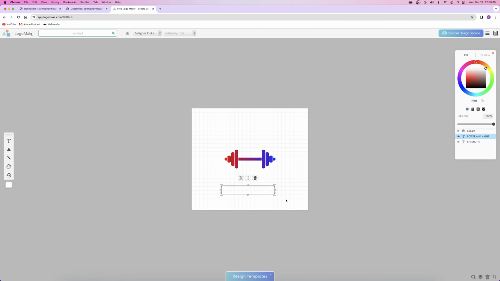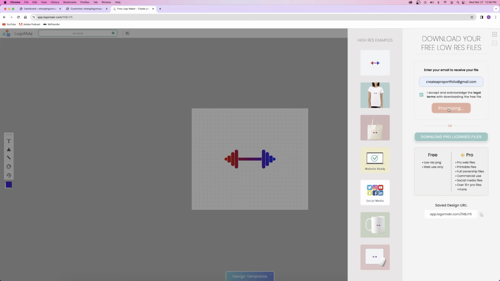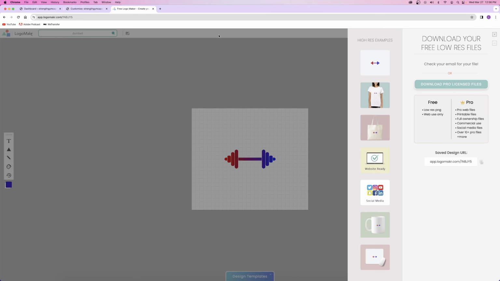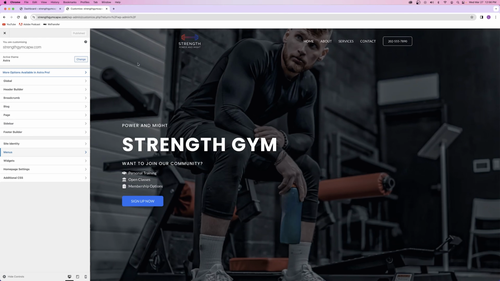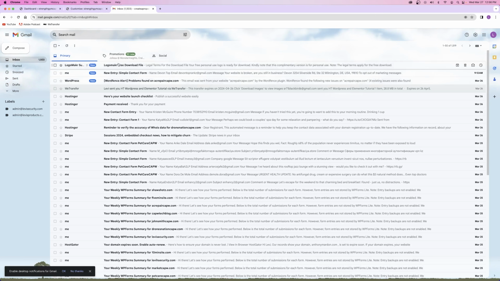We're gonna delete the text. So I'm gonna highlight both of my text and just hit delete. So now there's just the dumbbell. And we're gonna save this one more time. So let's click on Save Logo, download the low resolution file, put in my email, send. All right, so now that we're done, we can close out of this tab because we don't need it anymore. Next, what you can do is go over to your email and you'll see that I have 2 emails from Logo Maker, and this is where I can download my file for free.